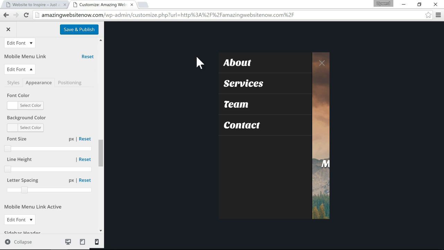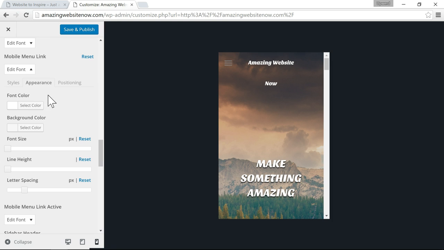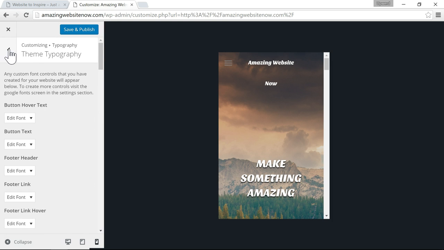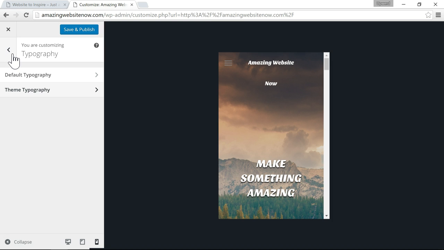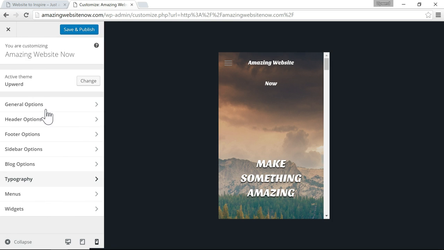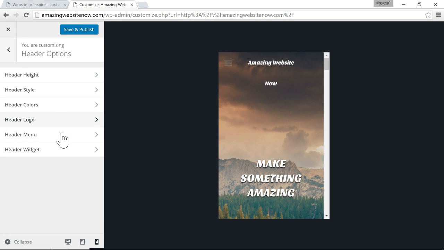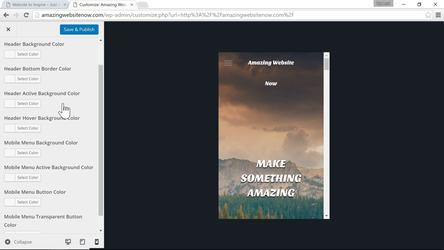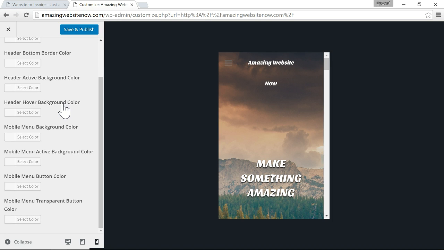Okay, so now I want to change this mobile menu button to white. So scroll to the top and click back to go back, and then click the back arrow again, and then go to header options. Click here, and then where it says header colors, click on that, and then scroll down.